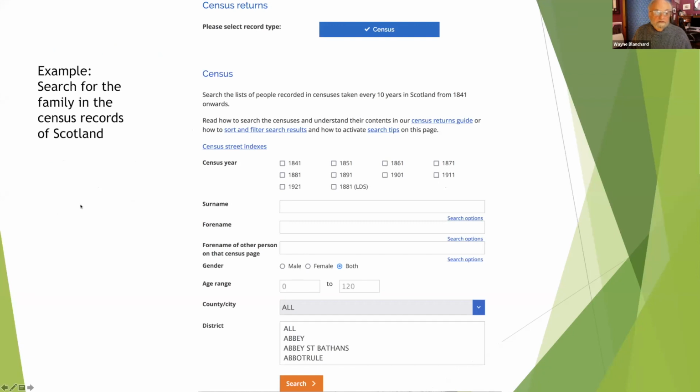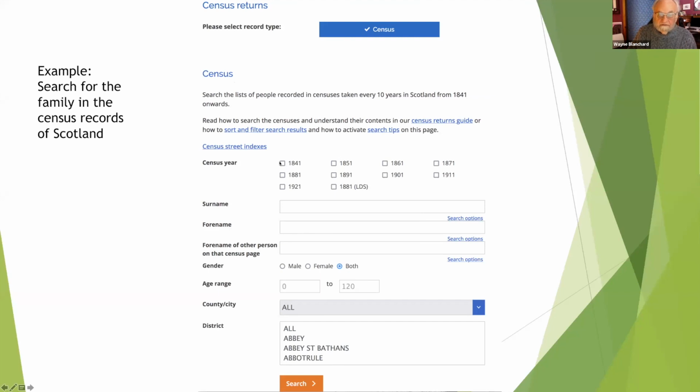Just to kind of quickly show you what that looks like. So here, I narrowed the search to look for census records. I knew that they came here in 1880. And so what I was looking for was, well, where were they a decade earlier?